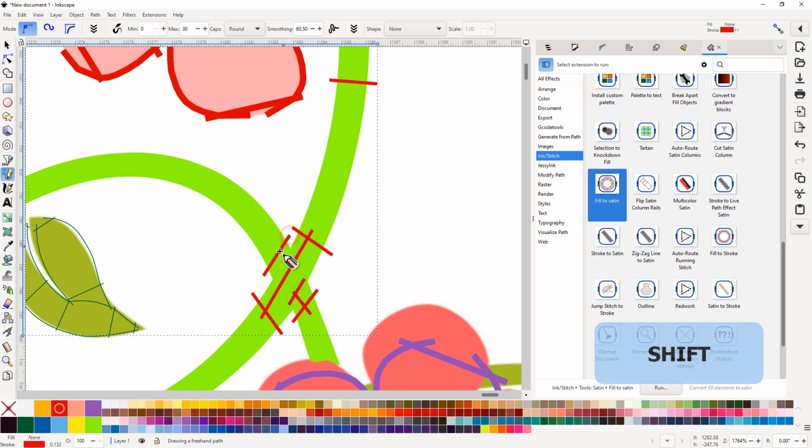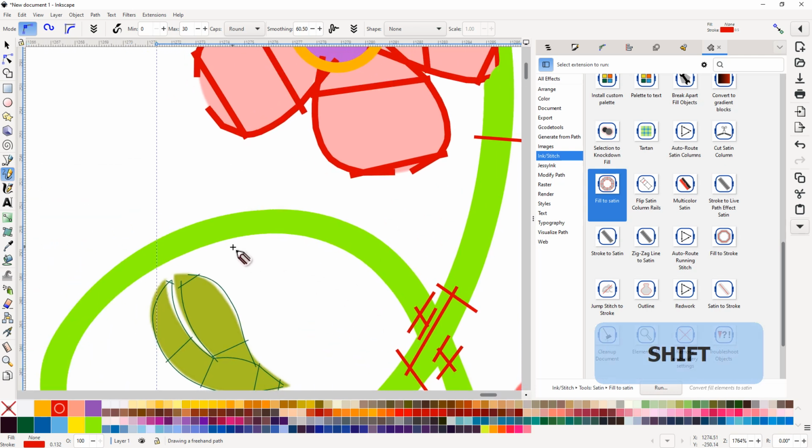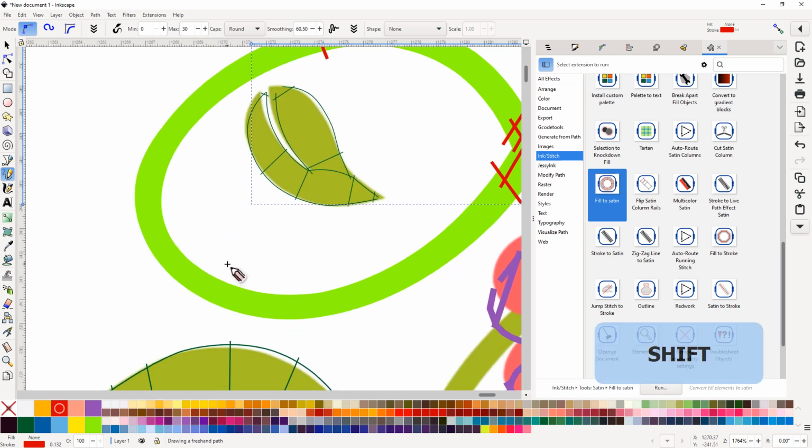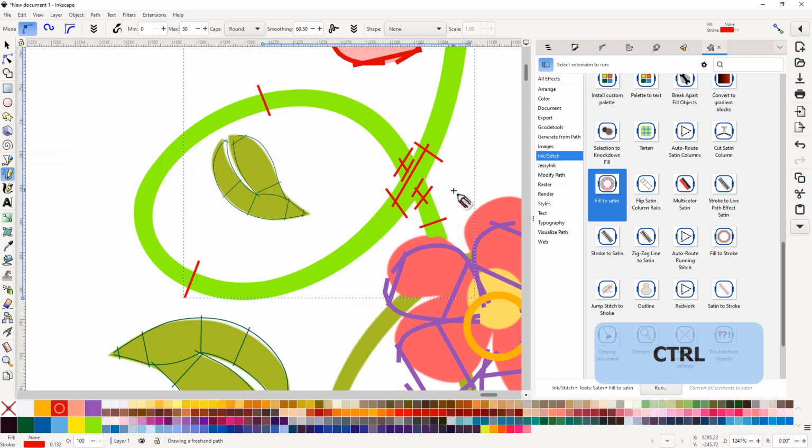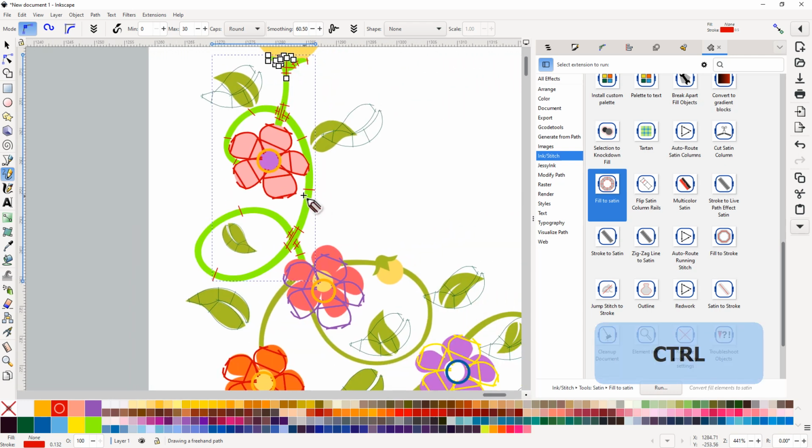Maybe not as accurate as I should have been, I should have zoomed in a little bit more, but okay, there we should have it.